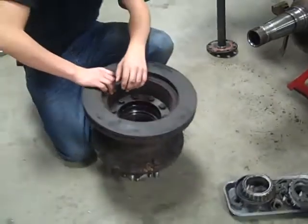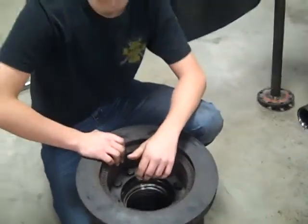Now that it's all taken apart, it's time to put it back together. But first we need to lube up all the wheel bearings.